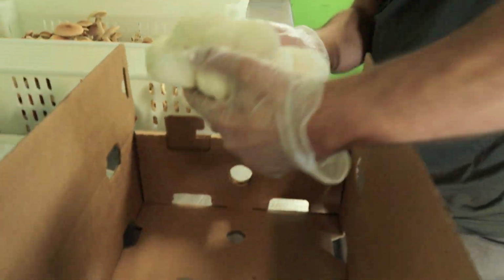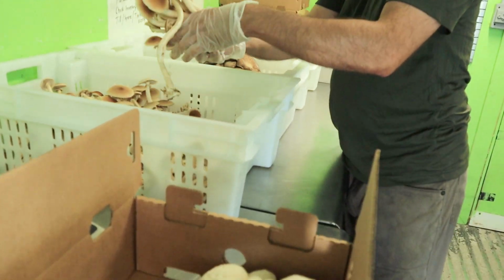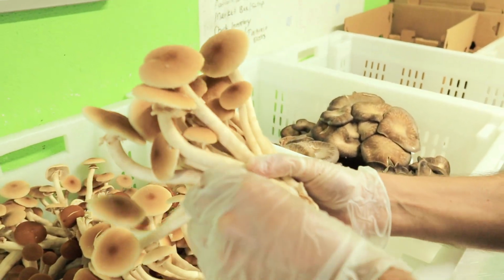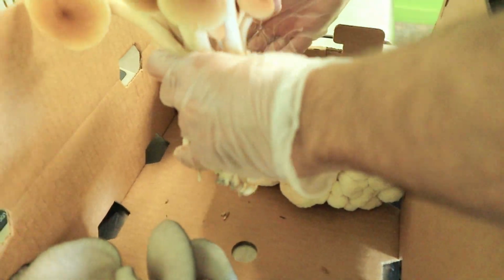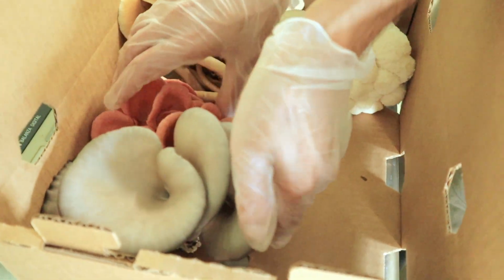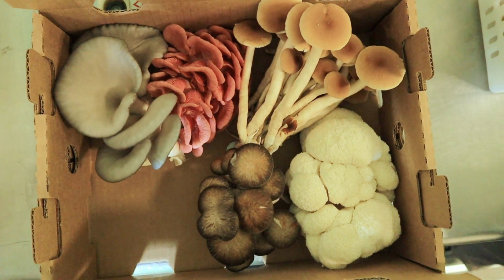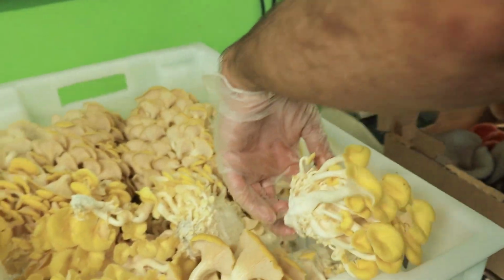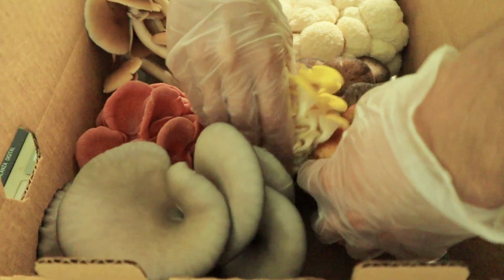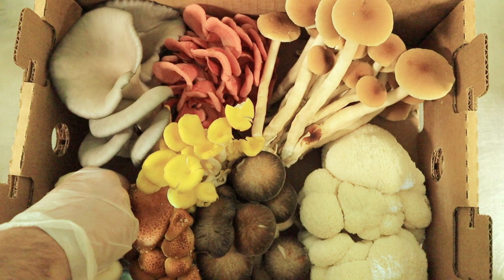We have some blue oyster right here, which is our main bestseller mushroom. Then a nice nugget of lion's mane, which is also a bestseller. We don't sell these here like a 3-pound box, it's just to treat them right. Like a little bit. Nice pink oyster right here. Black pearl here and there. And chestnut right. Yellow oyster right there in the center for color. A little white for balance. And voila.